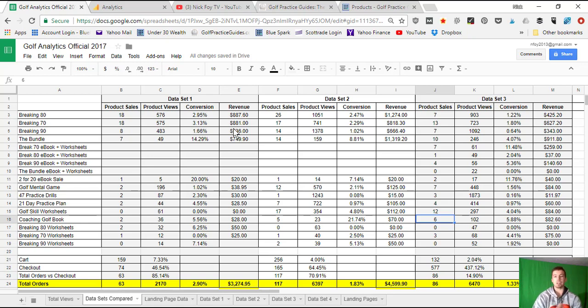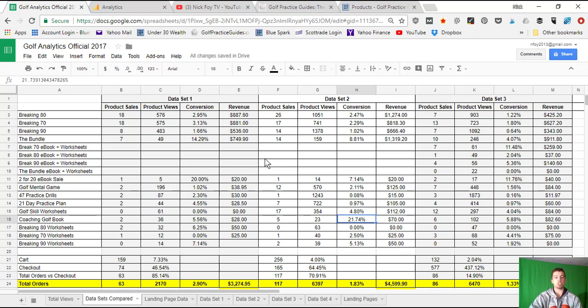So again, looking at my data set, you're probably real confused right now. It's hard to wrap your head around all this unless you spend like an hour learning it. Since I put the sheet together, I know all the data really well since I spent hours and hours building it. But for you, since you're watching this video brand new, it's going to be hard to wrap your head around my data because this is for my business. But when you're looking at your data, it'll make a lot more sense to you.